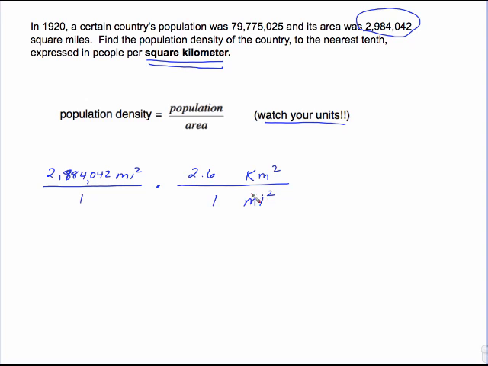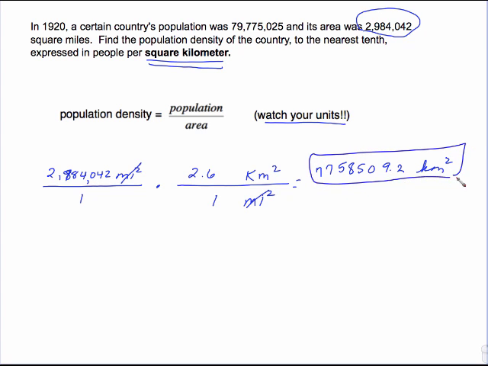So you sometimes have to go back throughout the notes to find the chart that applies to the problem you're working on. This will eliminate square miles, and I just have to do the arithmetic of this 2 million number times the 2.6, and I get this 0.2 square kilometers. So the first half of the problem was converting square miles to square kilometers.